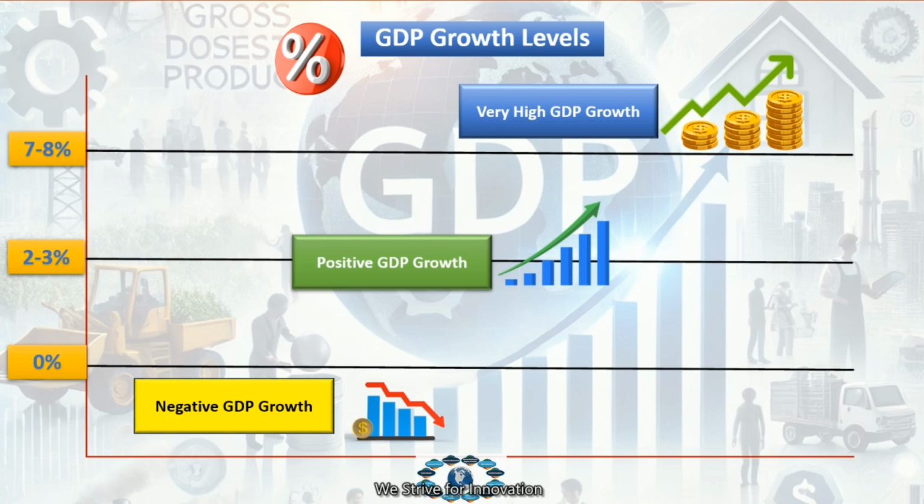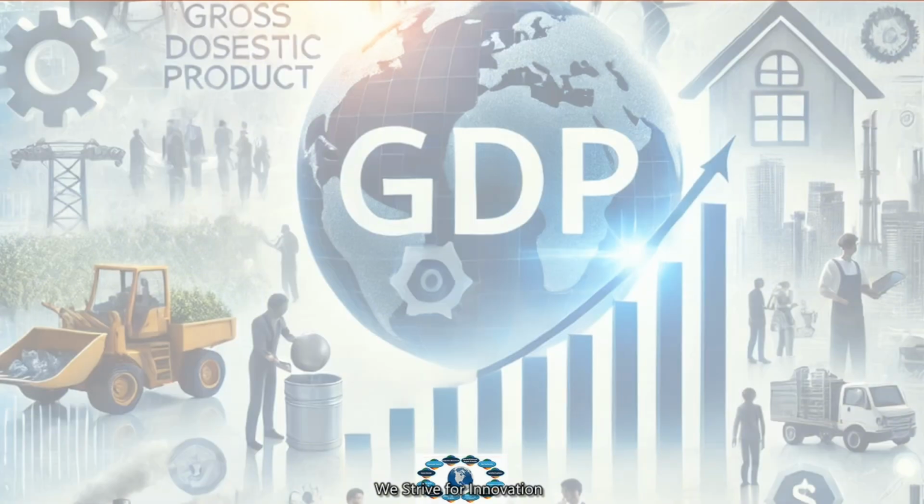So I hope those levels give you an idea about what's going on and how you can calculate or understand, when you see the word GDP, what it means exactly and at what level it is. Is it in the negative, or is it positive, or is it considered very high?